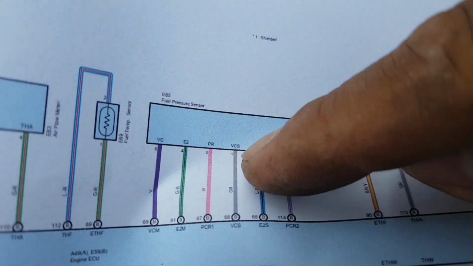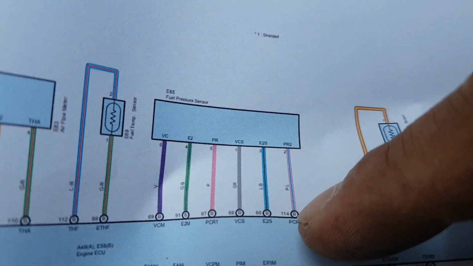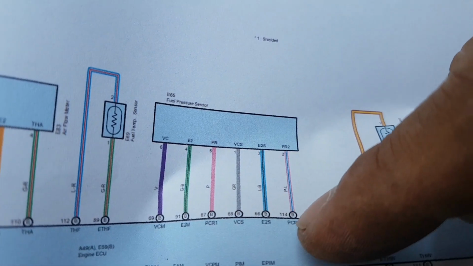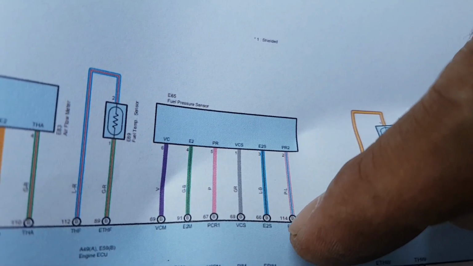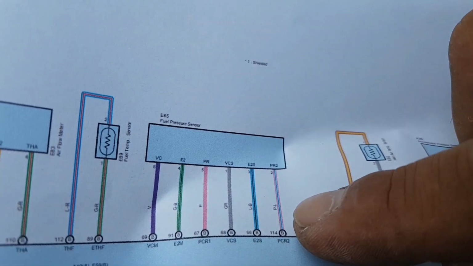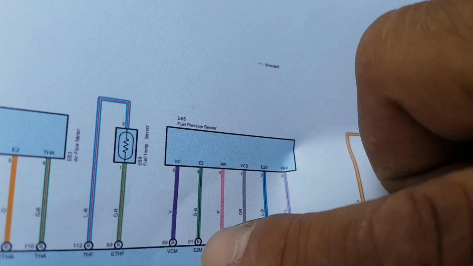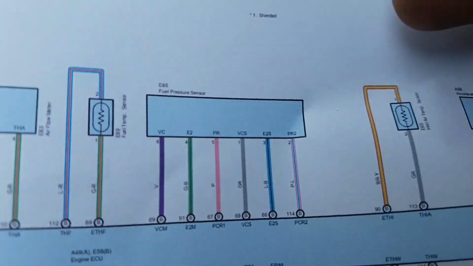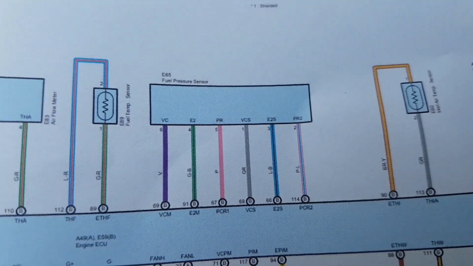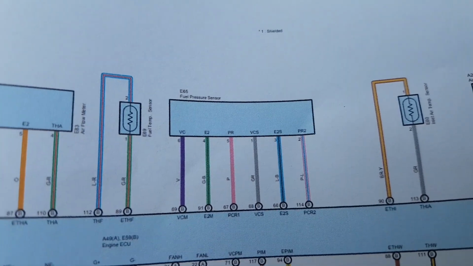Anyway, we have from my pressure sensor pins 1 to 6. They come on my plug in here, plug B, wire 114, then wires 68, 66, 68, 67, 91, 69. So we're gonna measure the wires, make sure everything is good, and if it is, then we're gonna have to measure the sensor, or the supply to the sensor, I would say first.